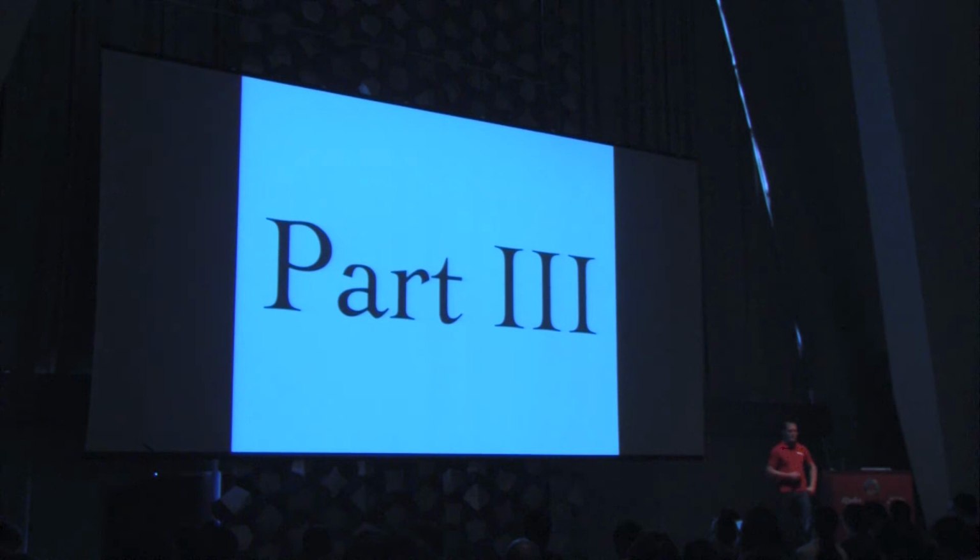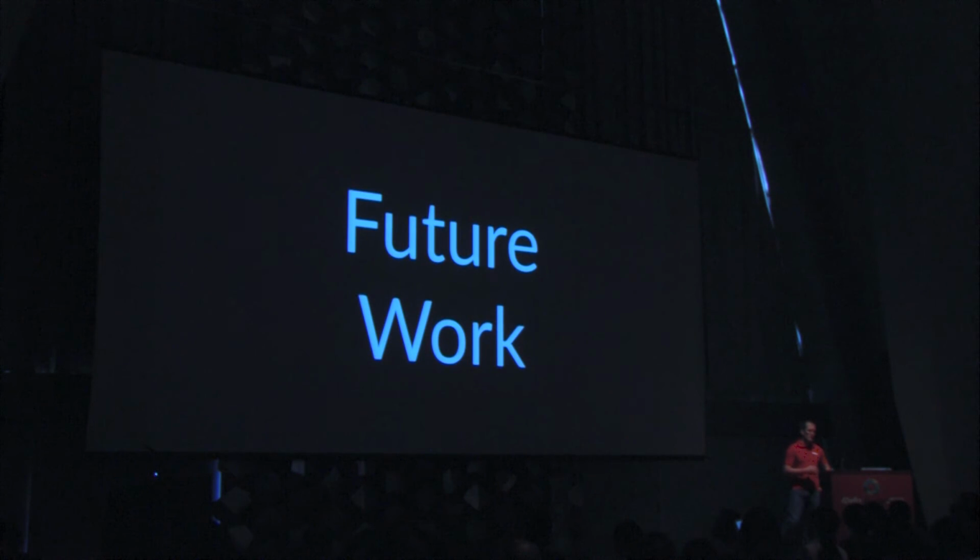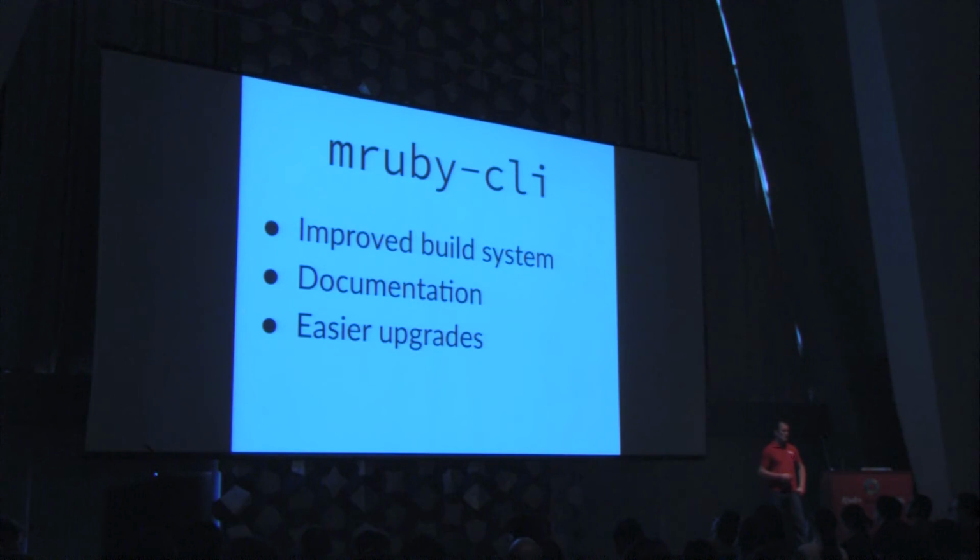And so now we're approaching the end. What would I like to see to make MRuby and MRuby CLI easier to use? For MRuby CLI, I'm going to contribute back the improvements I've made to the build system. I've already had some discussions with the authors about the improvements I've made, and the maintainers seem positive so far.